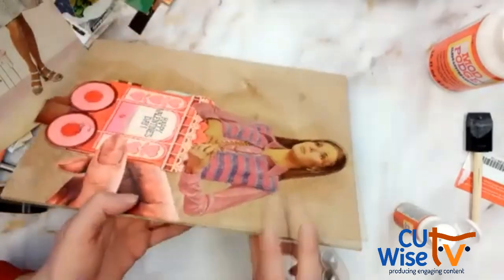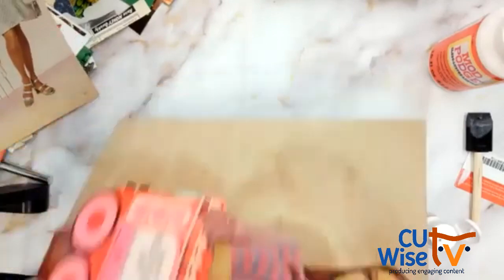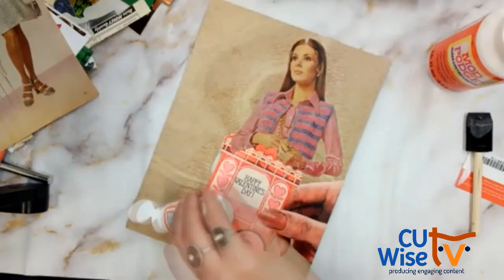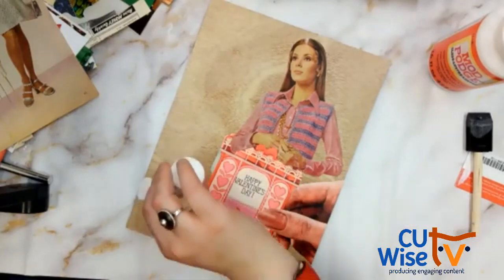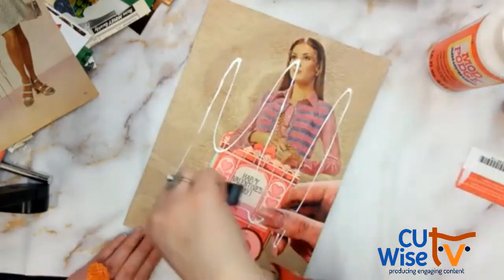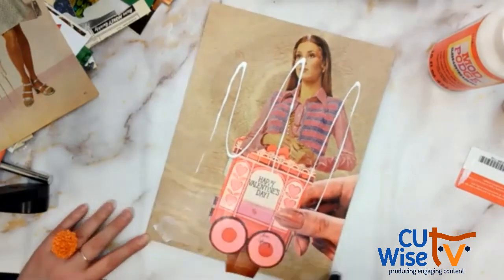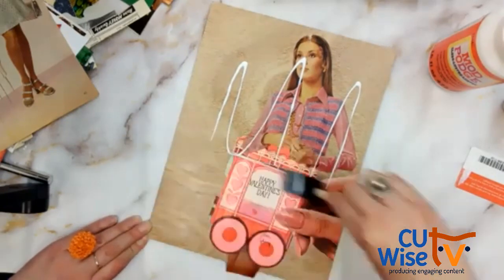On this side, you can see it's not as sealed, so it's not going to be quite as flat. Anyway, just being honest, this is a live thing. Here's what I'm going to do for what I'm calling the top coat, skin coat, whatever. I'm going to put some Mod Podge here, and then I'm just going to quickly take my foam brush and do a light coat over the whole thing, edge to edge.